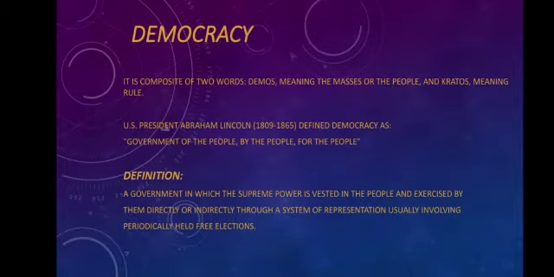So what is democracy? A government in which the supreme power is vested in the people and exercised by them directly or indirectly through a system of representation, usually involving periodically held free elections. But US President Abraham Lincoln defined democracy as government of the people, by the people, for the people.